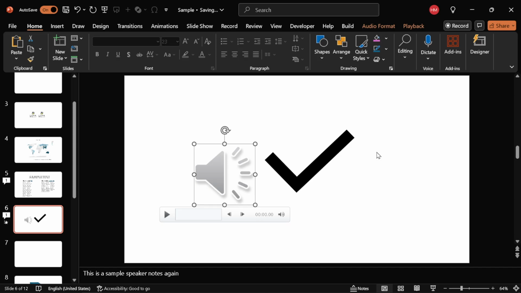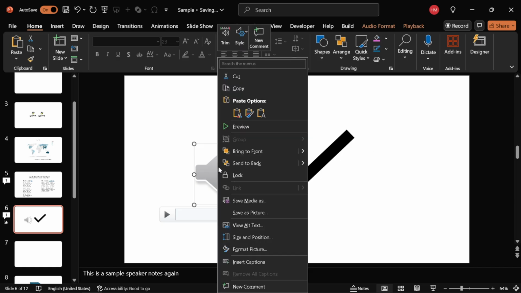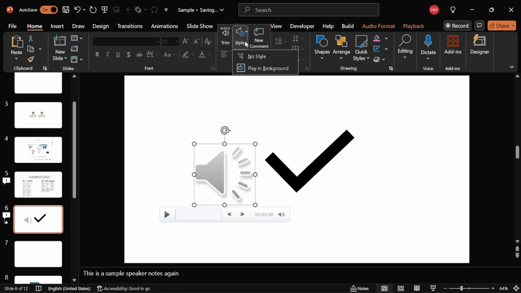And that's it. With these straightforward steps, you now have a PowerPoint presentation that skillfully incorporates hyperlinks and audio, creating a more dynamic and interactive experience for your audience. So go ahead, experiment with these features, add your own creative twist, and watch your presentations come to life. Make sure to save your work and preview your presentation to ensure everything is working just the way you want it.